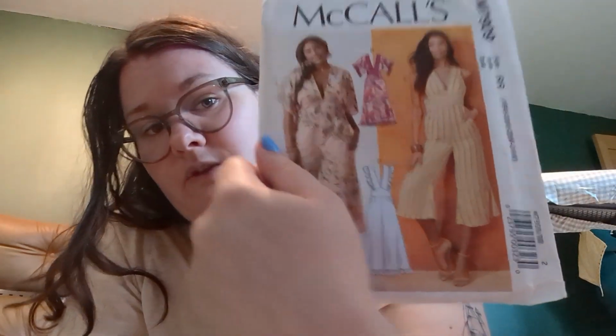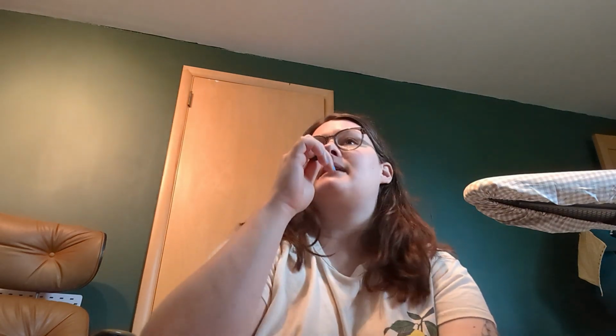Nothing super intense about that, but I really like the high neck of view B of this one versus the plunging low neckline on this view. I want something in between only because I don't want to have to be worried about spilling out of my jumpsuit. Also, I had a jumpsuit a while ago that I bought at Old Navy that was super high neckline and had the ruffle situation going on the sleeves, and I've been craving something like that ever since. I haven't been able to find it. So I'm hoping to recreate it because on both of these models it goes below their bust line. And not that I'm against that, I just think personally for my comfort, I would prefer something a little bit higher cut.